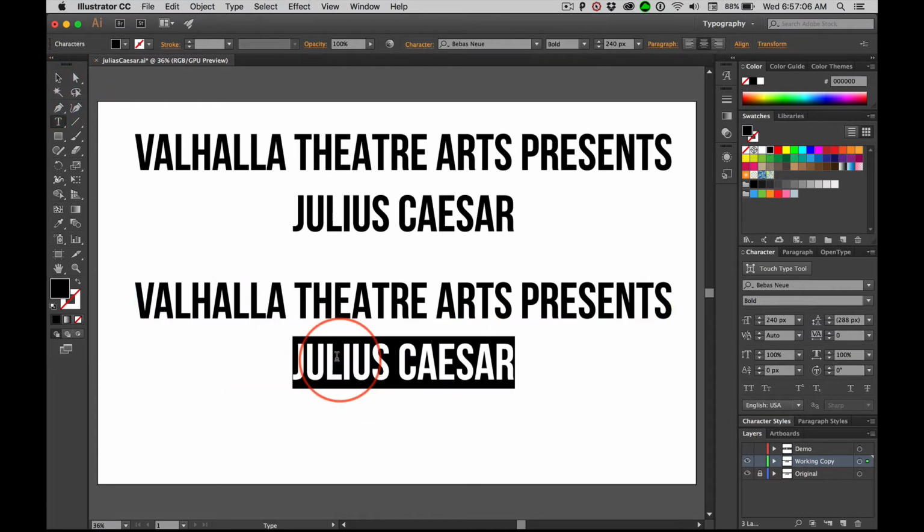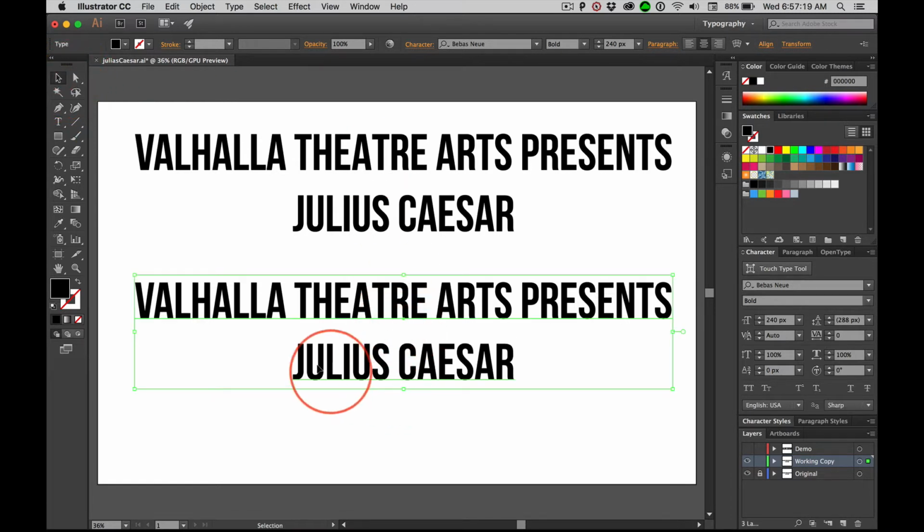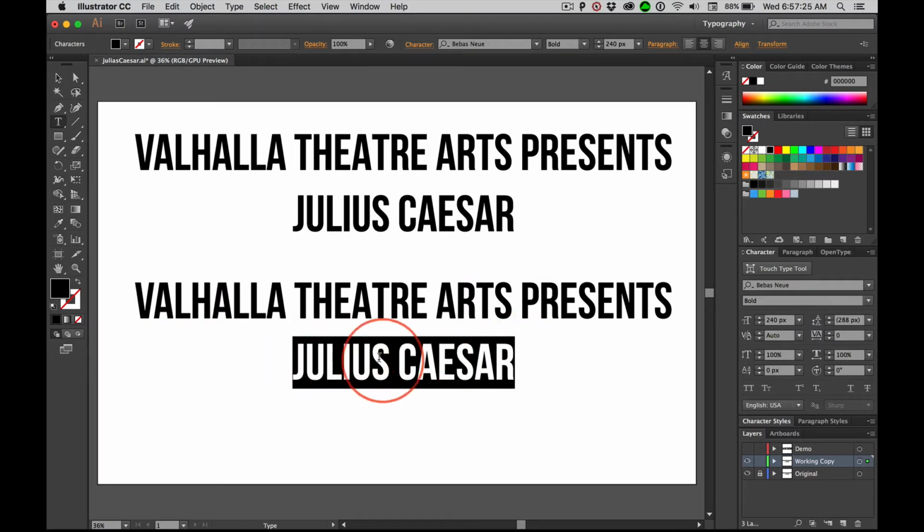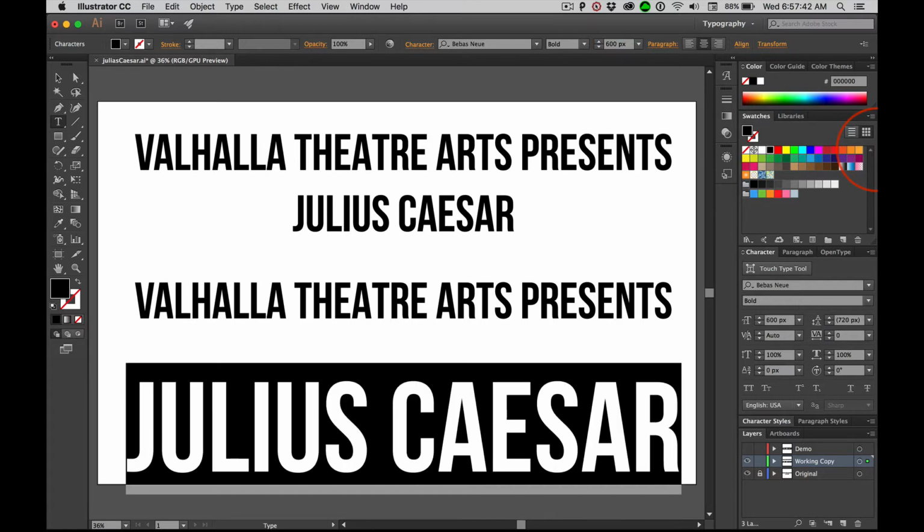If we triple click, we get that whole line. Now, that may or may not work for you. But the idea is, because we're going to change these two lines of text independent of one another, we have to select what we want to change. So I'm just going to go ahead and double click and then click and drag, because the other might be a little difficult. Now we want to guess how big. This is 240 and it needs to be at least twice as big. So if we go to 600 and hit return to enter that, well, that starts to get a little close to where we want to be.